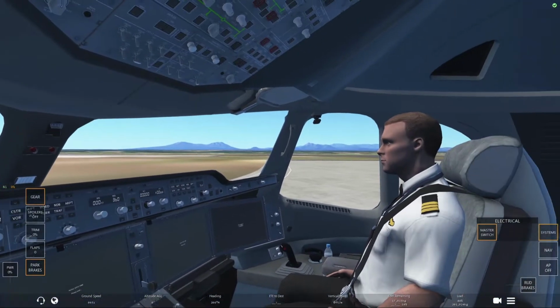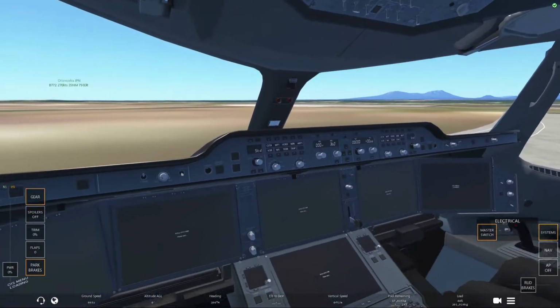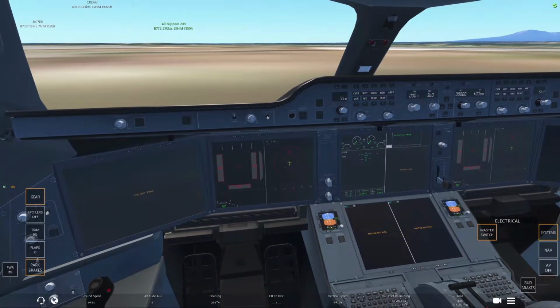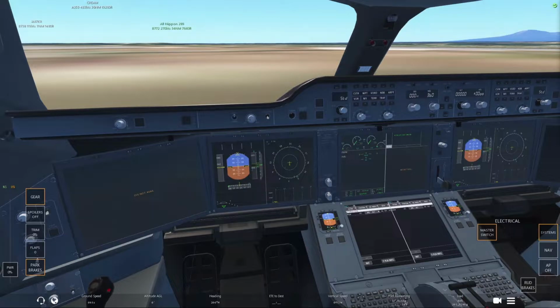We're going to go anyway on the process, and I'm going to brief you even more about it. Let's confirm that our brakes are set, parking brakes are set. Throttle is idle, this is checked. Spoilers are off, this is also checked. Flaps are retracted, check. No smoking should be on, so let's go to passenger signs and no smoking on. We can hear the classic ding.